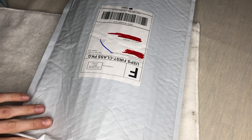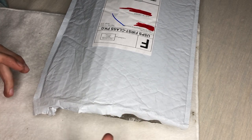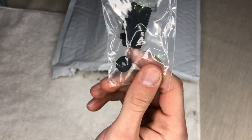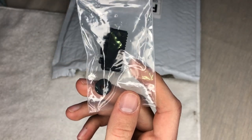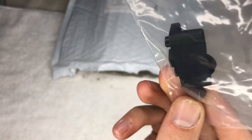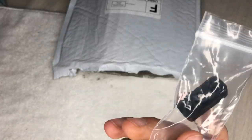The red on the package was added by me to hide the address. When you get it, it will not be open — I already opened the bag. As soon as you open it you can feel it has bubble wrap, which I like; it keeps the package really nice and secure. It comes with a parts bag that includes the piece that pushes the holster against you for a tight seal, and also some little retention seals I'll show you on the holster.